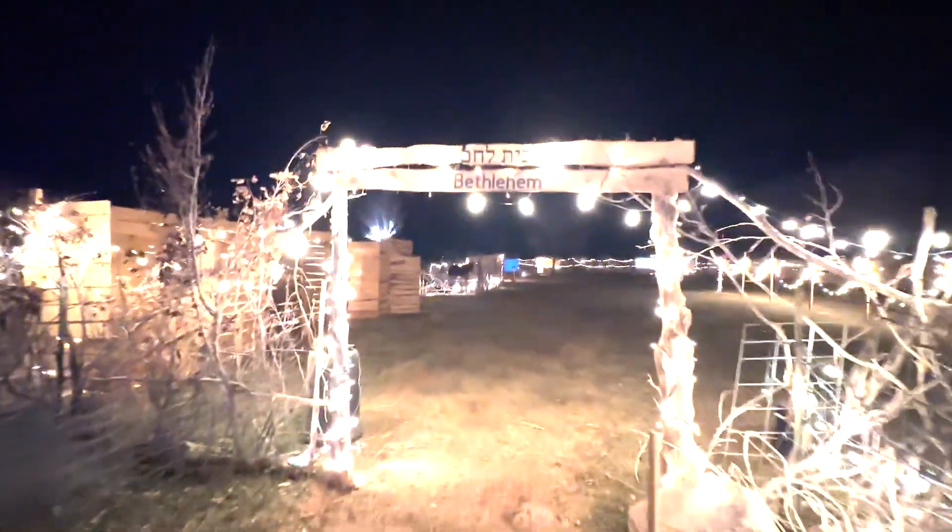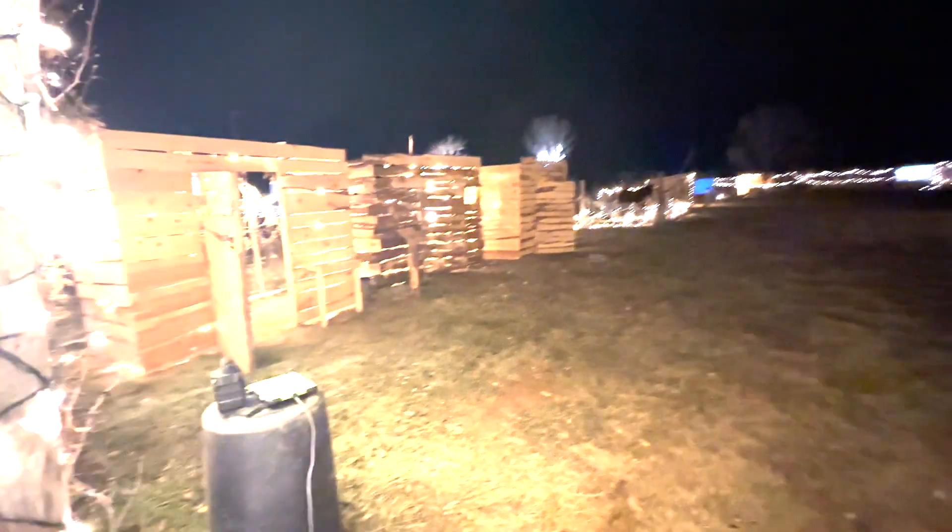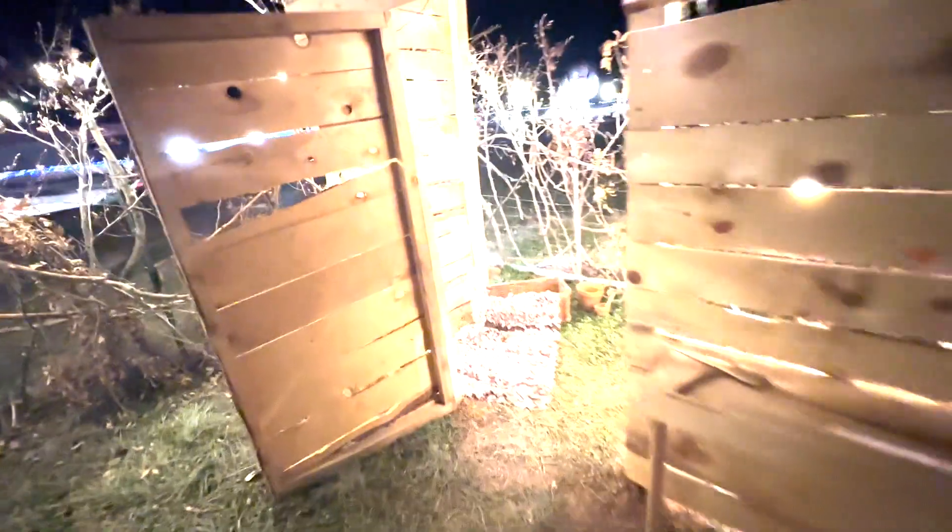As we enter into Bethlehem, you can see these signs right up here at the front — 'Bethlehem' in Hebrew. Now this is all about Jesus's life. When Joseph and Mary went into Bethlehem, at the three inns they said, 'We'd love to stay here,' and they said, 'Sorry, we don't have room for a mom who's having a baby.' So your kids can come in and play with some of these little utensils and really get an idea of what it was like. We built this as a very highly sensory experience for the kiddos and, quite frankly, for the entire family.